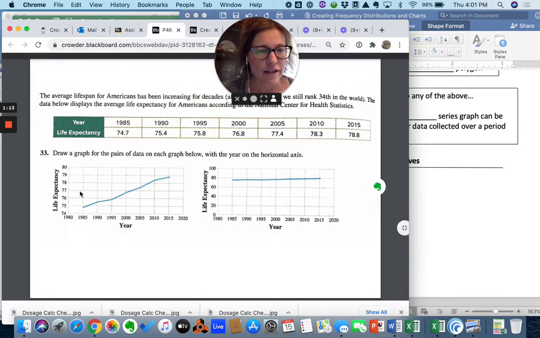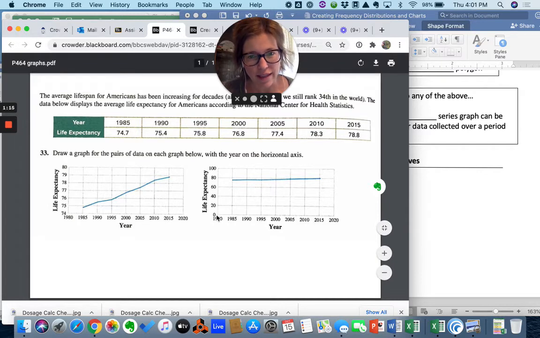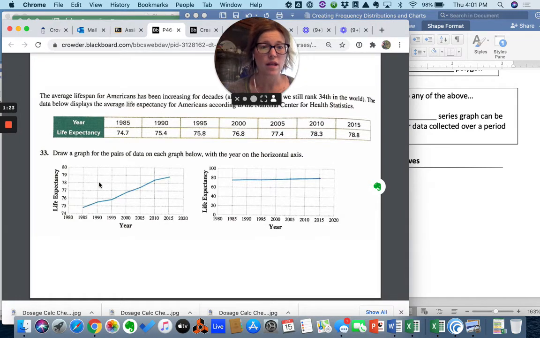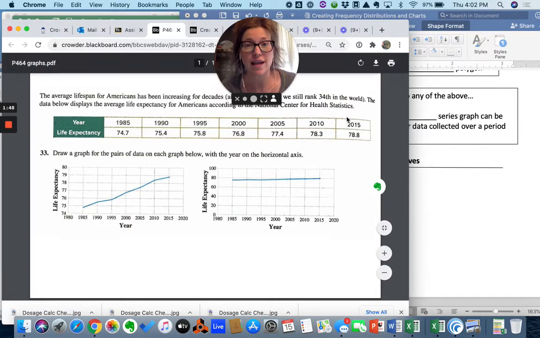And the reason it's not clear is that instead of starting at 0 like this one does, where you see, oh, life expectancy really hasn't changed that much, by zooming in and starting at 74 on the bottom, which if you aren't sharp, you might not notice. Side note, when you're reading graphs, look really carefully at all the details. This graph, even though it could be misleading, is still true. It's not false information. This is a graph of this data.